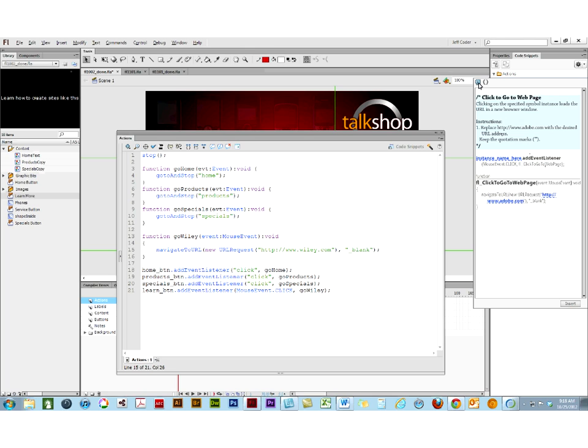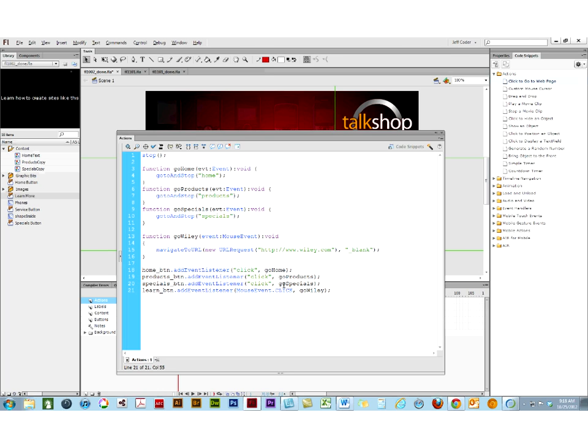I can show the code, and I can drag the code. Let's just say I clicked on insert here. Oh, let me try that again. Let me just go down here and click go to web page.